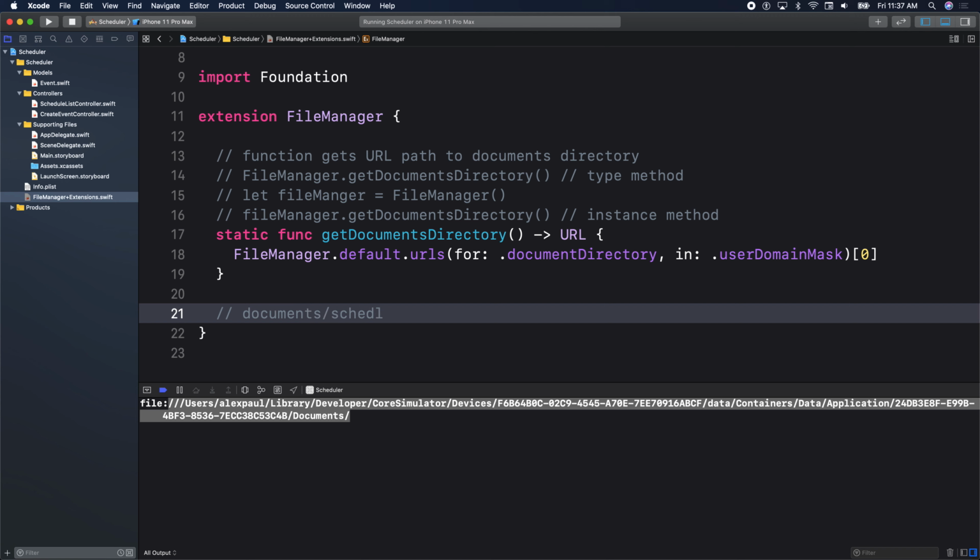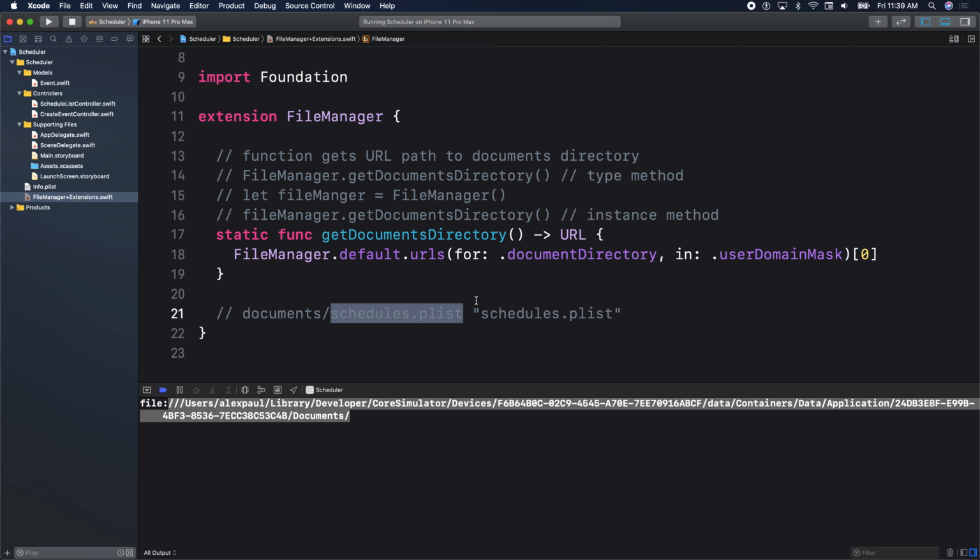Yes, you have the documents directory, but also what are you writing to, right? What file are you writing to? So the file you're writing to, you'll provide the file name, and you could read from the file, you could retrieve from that file, right? So I could save to the file. I have my favorite photo, I click the save button or the favorite button, it updates my plist. That means I wrote to it. I reload my app. If I'm reading back from it, I'm reading back from that same schedules.plist file. If by accident I write to one file and I try to read from a different file, I won't get data, right? Because it's different files. So be careful there.